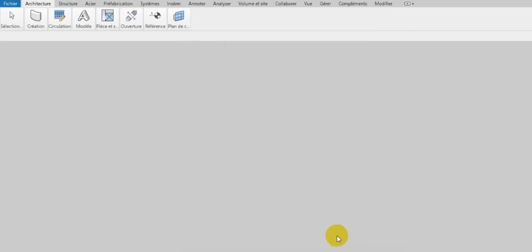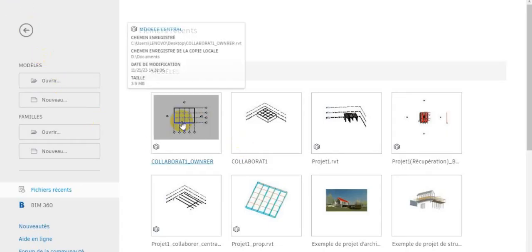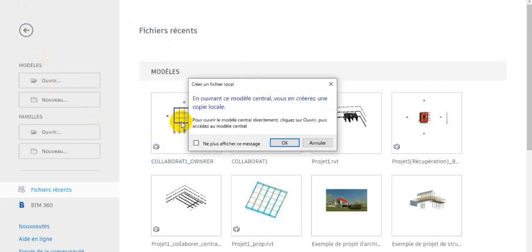Okay, and now Revit asks me and tells me that if I enter this project, it will be as a local copy.